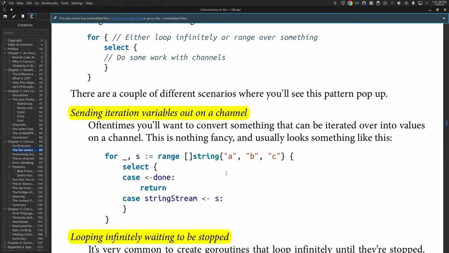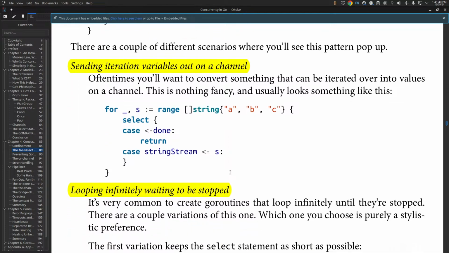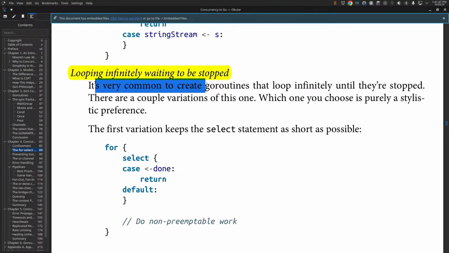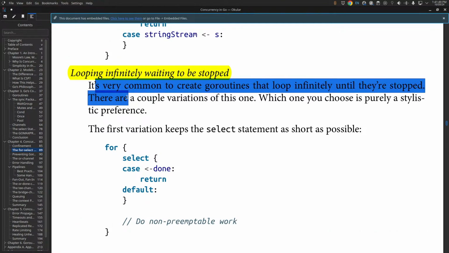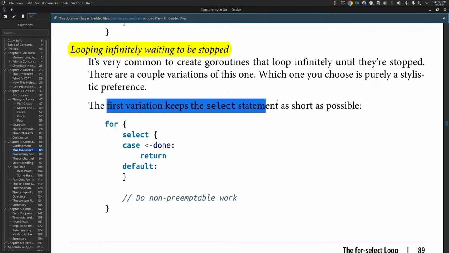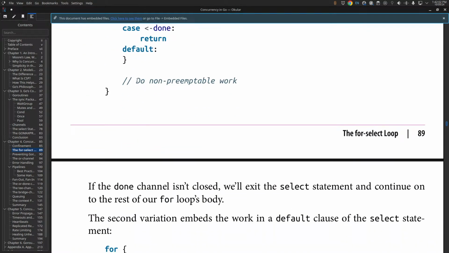What's the strategy to, first variation keeps the select statement as short as possible. Done, return to non preemptible work.